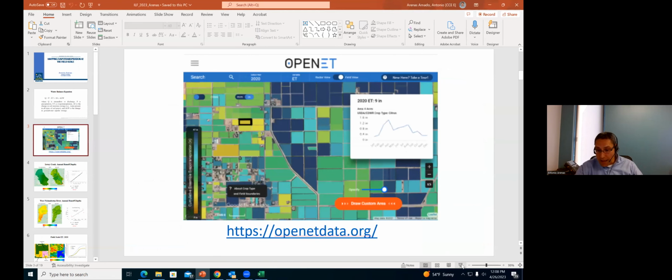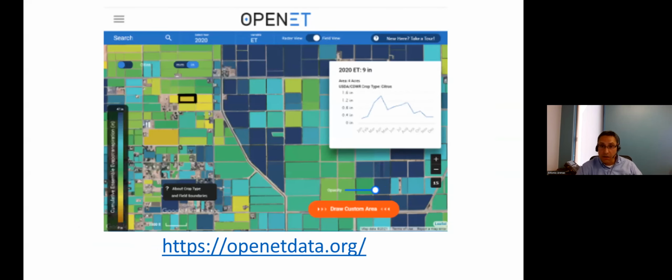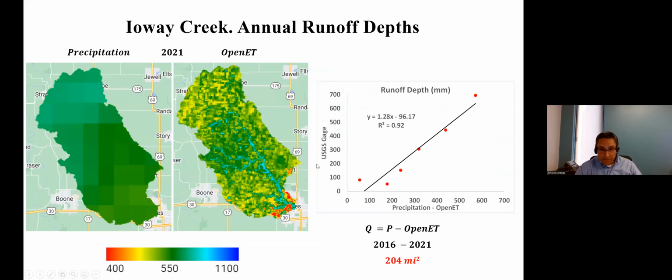So what I want to show you now is analysis that some students here did working with this data. This is the first slide that I prepared for you. It shows basically my check or test of how that particular data from OpenET compared against other hydrologic data that I'm familiar with here in the state of Iowa. I understand that this OpenET data went through a very thorough and rigorous process, but I decided to test it with my understanding of the hydrology of the state.